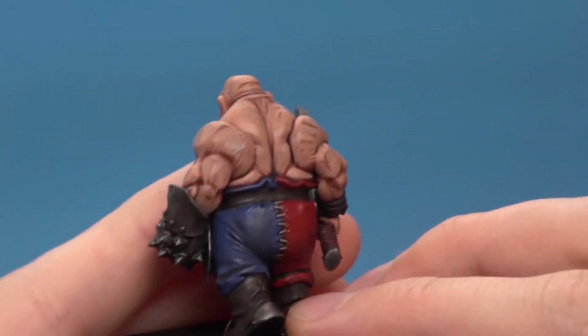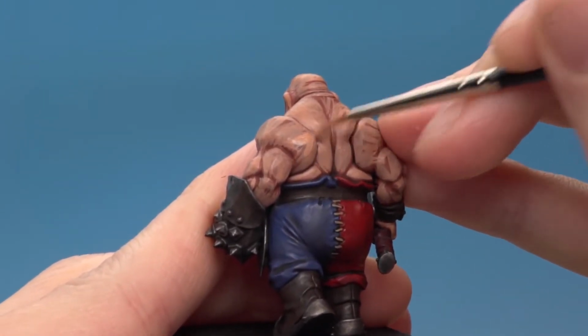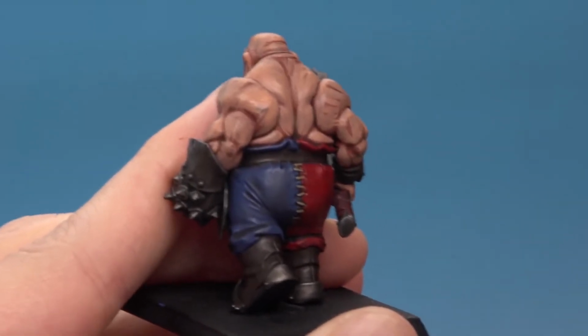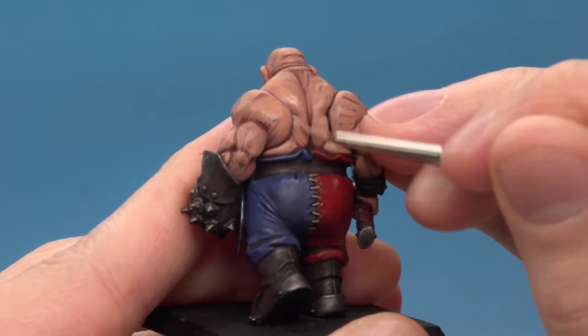And now I can use this paint to really start building up that definition and shape of the muscle. There we go, see how much brighter the colour is now? So use this to go over any of those parts that are transparent and just really pick out the shape of the area you're painting. Like all these creases in his back, all this flab here.